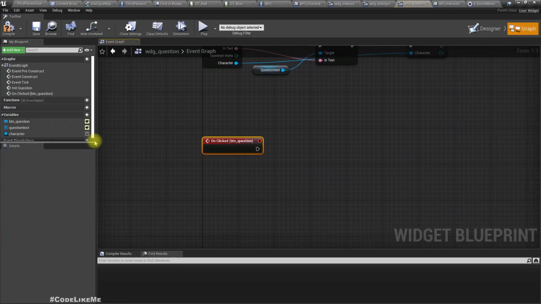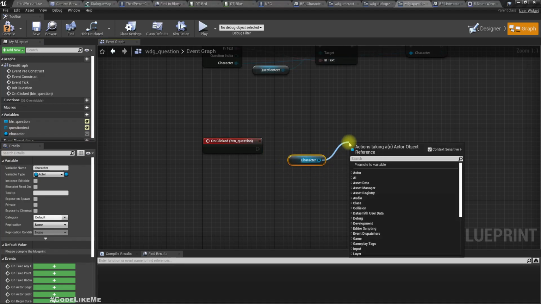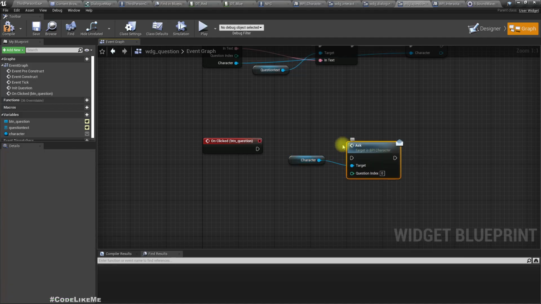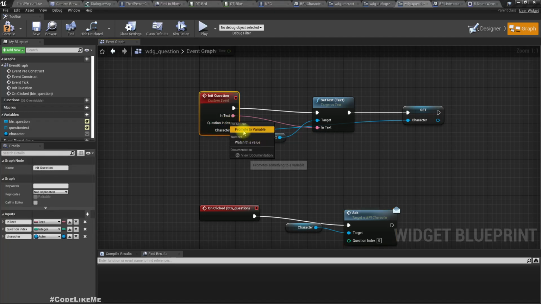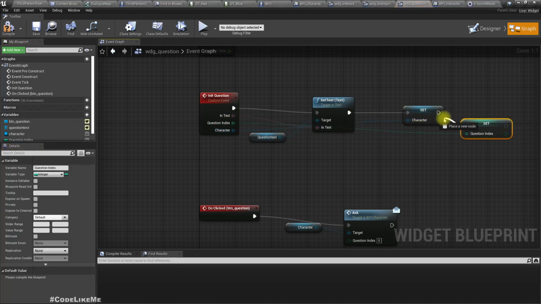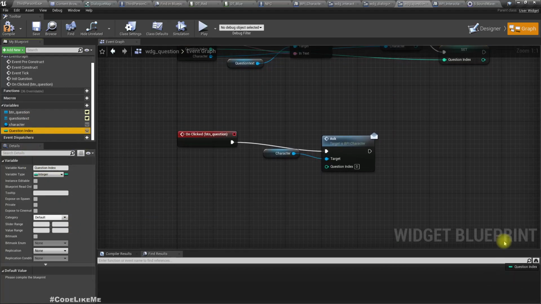and on click event, get the character and call ask with the question index. I'll promote this one also to a variable. Use that like this.